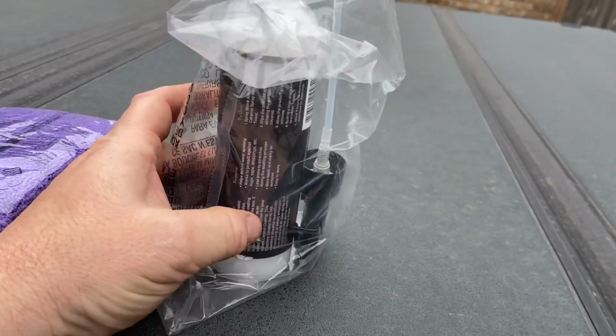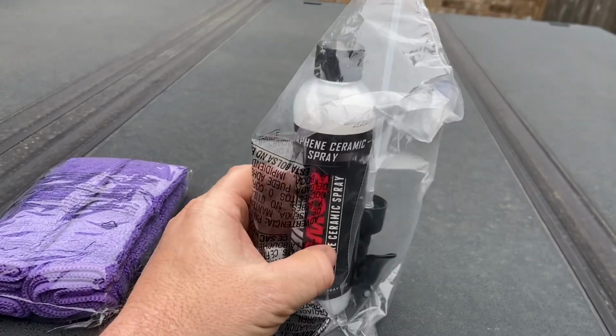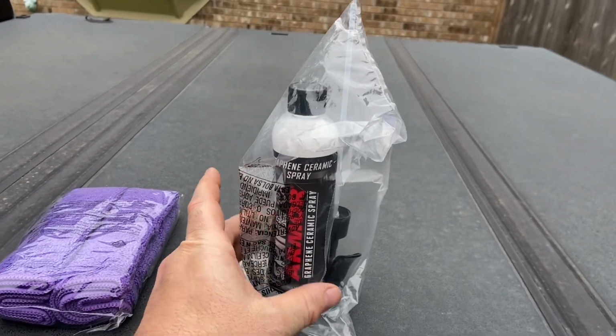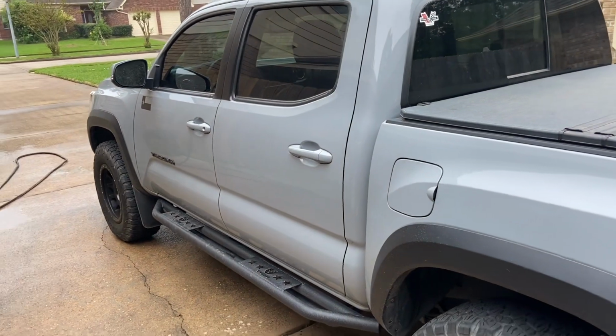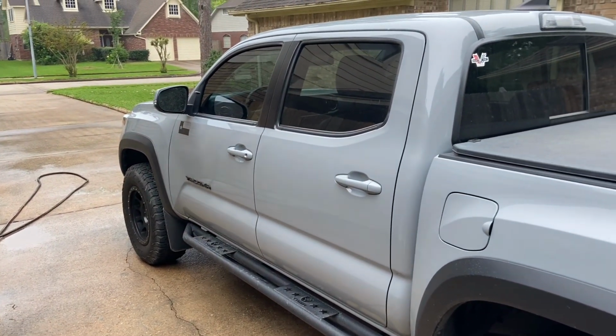So it's hydrophobic ceramic spray. I've never messed with any of the ceramic coating stuff before. This will be my first time, so kind of excited to see what it does. So what I'm going to do is I'm just going to wash my truck real quick, and then I'm going to spray this on and do like a little test section and see how it works.